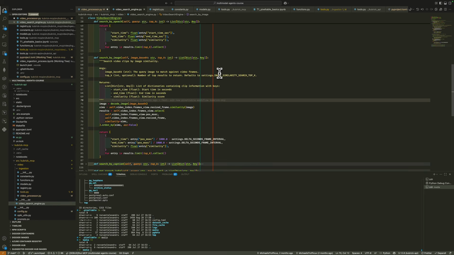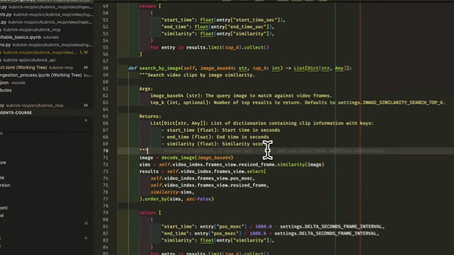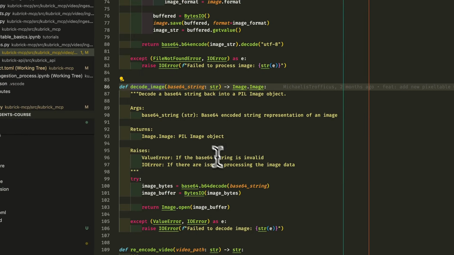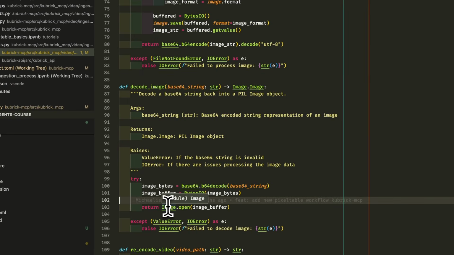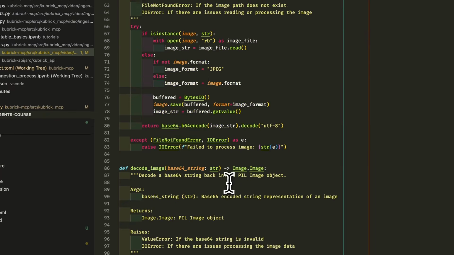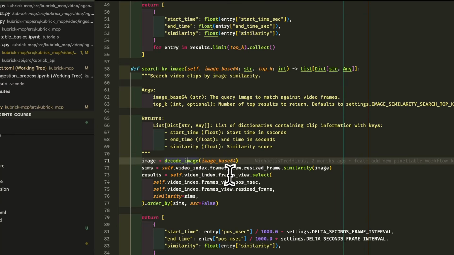Then when the image reaches the back-end API, we decode from base64 into an actual image that we can process in Python. After we decode this image from base64, we convert it to bytes and then use the image from the pillow module to load it into an actual image.